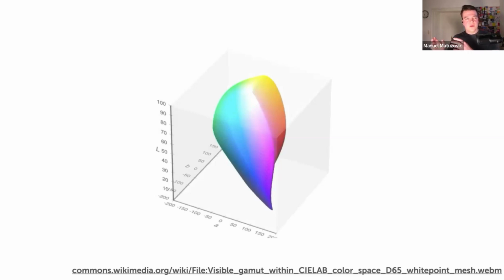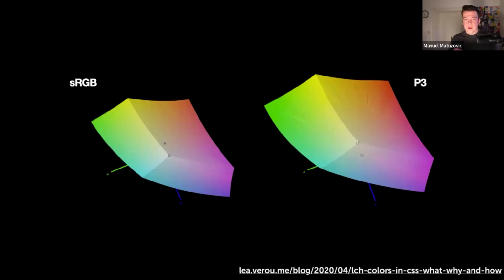If you use a negative value, it goes towards blue. If you use a positive value, it goes towards yellow. And that's not just great because it's perceptually uniform, but it also uses the display P3 gamut by default, which means we can now use 50% more colors.